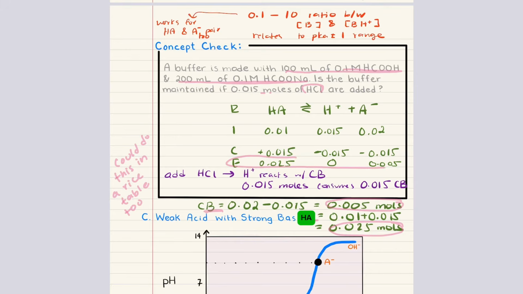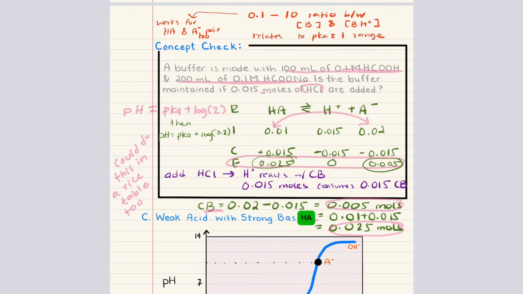If you want a quick feel for the pH shift, here's how you can do that. Again, the initial base to acid ratio was equal to 2. So pH is equal to pKa plus the log of 2, which is equal to pKa plus 0.3. Afterwards, the base to acid ratio was 0.2. So pH is equal to pKa plus the log of 0.2, which is equal to pKa minus 0.7. That drop is roughly 1 pH unit, which is noticeable, but it's still inside the normal buffering range.